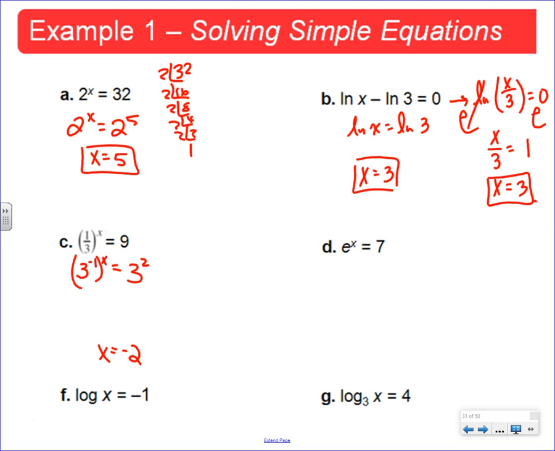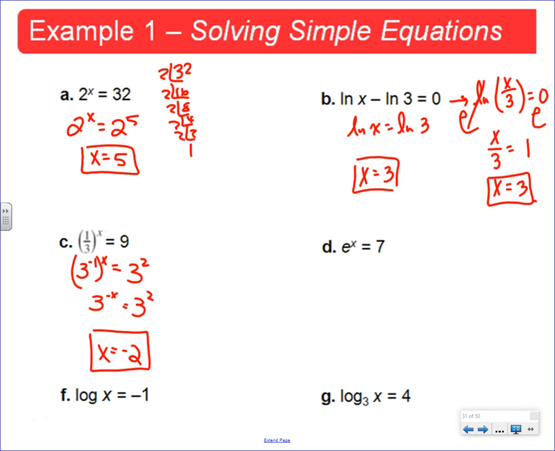Most people would jump quicker to 9 is 3 squared, but then this one, well, wait a minute, I need a 3, but it's in the denominator. Oh, it's 3 to the -1. So that means 3 to the -x is equal to 3 squared. Do we still get x is -2 in the result? Yes. Two different ways of going about it. Kevin's way was perfectly right, but you could also stay with the 3, but you have to make the 1/3 into 3 to the -1.